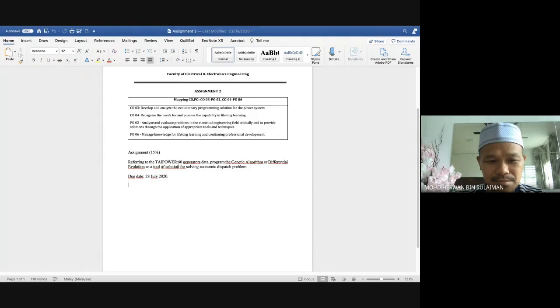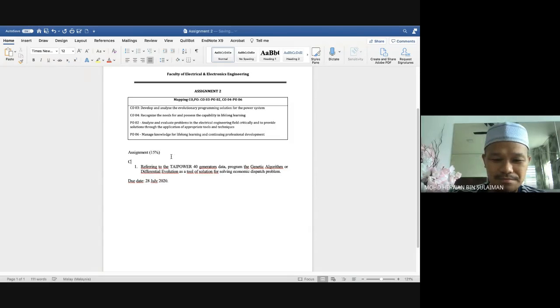You need to choose one lah. Nombor 1, choose one lah. Kalau nak buat yang satu, you guna type power. You can use GA or DE.